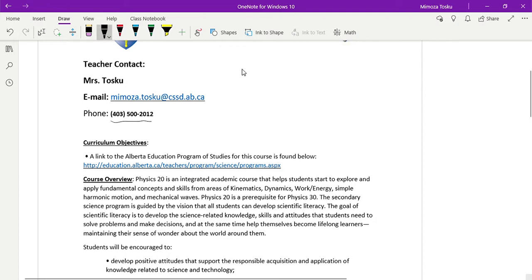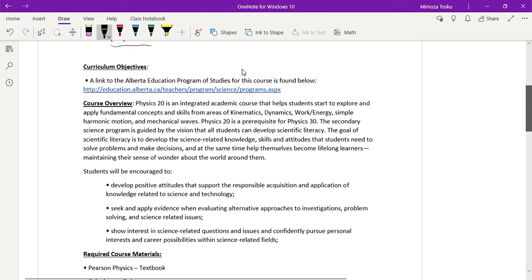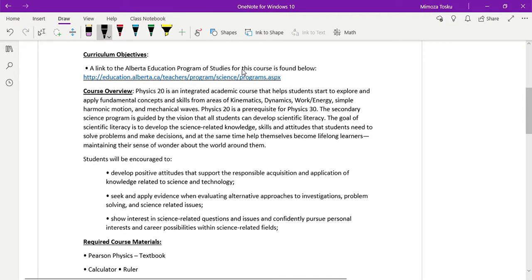The main objective of the Physics 20 course is that we will try to develop a positive attitude toward supporting, making you as much aware of the fact that science and technology are part of our life, and making you see science from a different perspective, a critical thinking, and as something that is not written in stones, but it is evolving every day, every time, and as we speak.